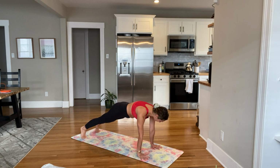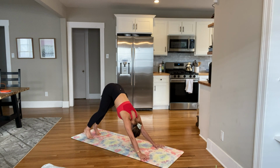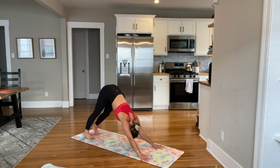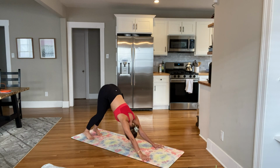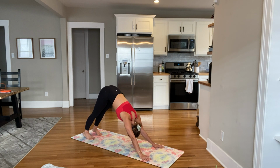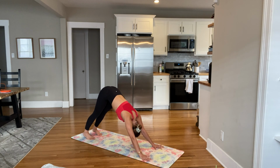And this is a full body shape, but what's happening in our shoulders and our belly is how we want to feel when we're hopping. Take a breath in. Downward facing dog. Bend one knee, bend the other knee here. Maybe you shake or nod the head just a little bit. No big deal. You might soften the knees a teeny bit. Good. And find stillness pretty quickly in our downward facing dog.